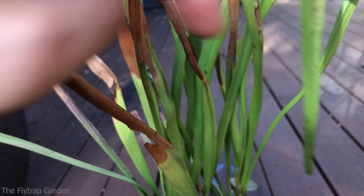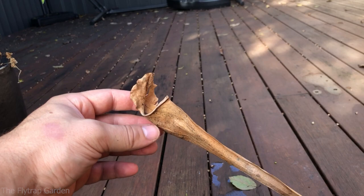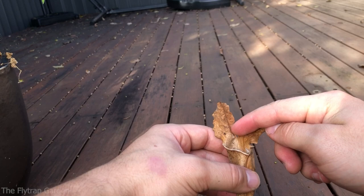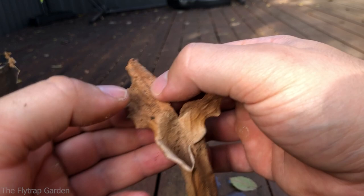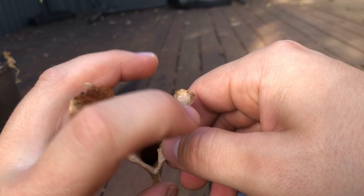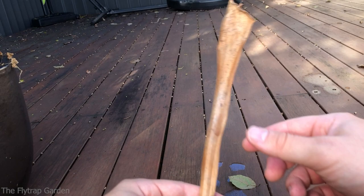Let's put the plant aside and take a look at this leaf. As some of you may or may not know, Sarracenias are pitchers — they have these long traps like this. These leaves at the top are generally colorful and have nectar secreted on them, and that nectar attracts insects. They slip on the hairs here. Basically, they drink the nectar and become basically drunk, and then they slip and fall inside of this mouth here of this pitcher. And if you don't know, this pitcher is actually the leaf of the plant — so this is actually a leaf. I can feel that the plant's bug level is about here, so the rest is filled up.